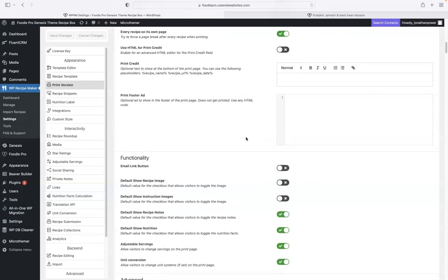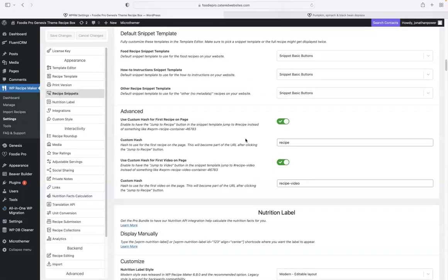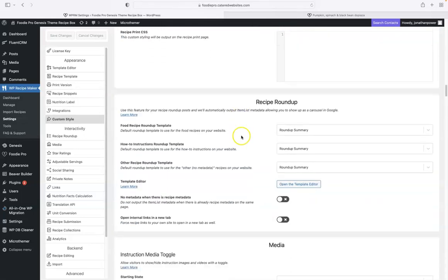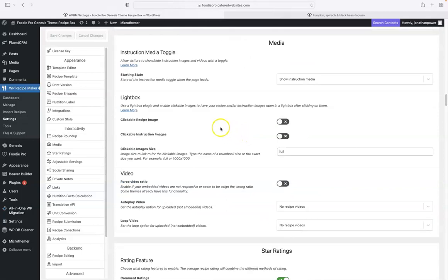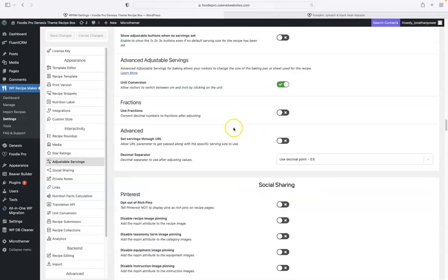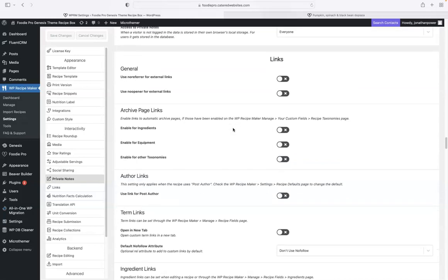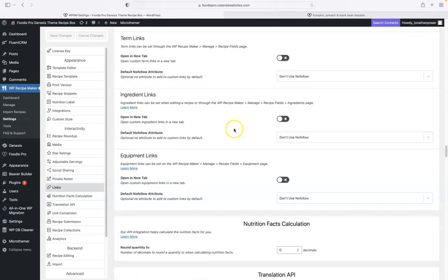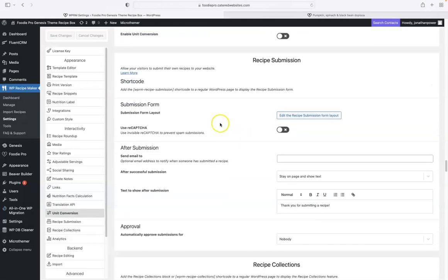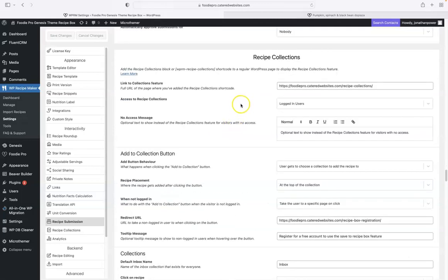So you can change the templates for printing and everything. Recipe snippets, custom style. Oh, sure, it's down in recipe collections, media, star ratings, adjustable servings, social sharing, Pinterest, private notes, links, ingredients, recipe submission form, recipe collections.